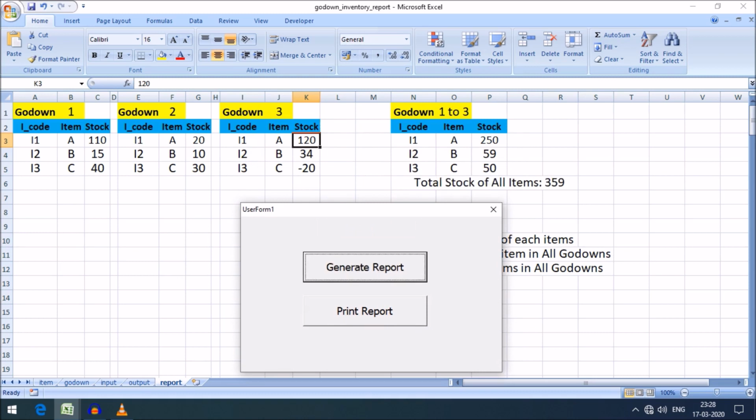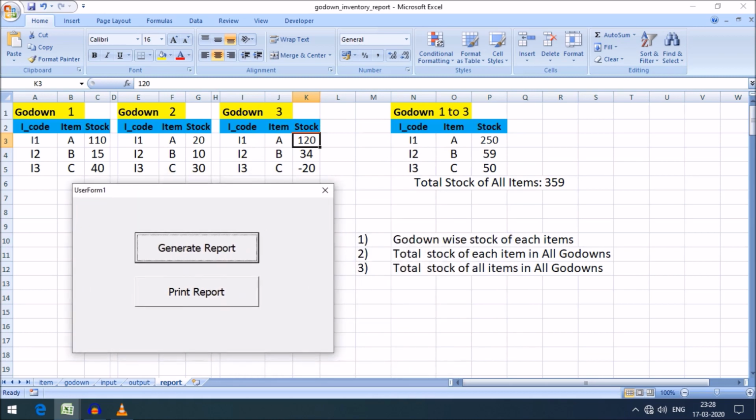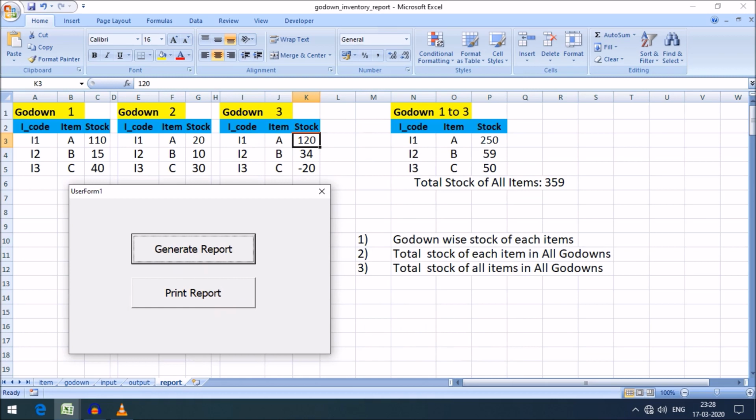Yes, total stock of all items is 359. So thus friends, we can find out the following reports: Godown wise stock of each item, total stock of each item in all godowns, and number 3, total stock of all items in all godowns.